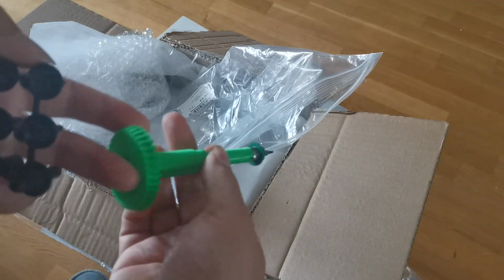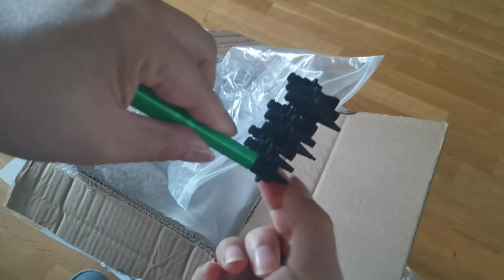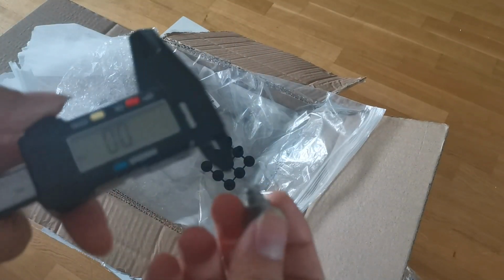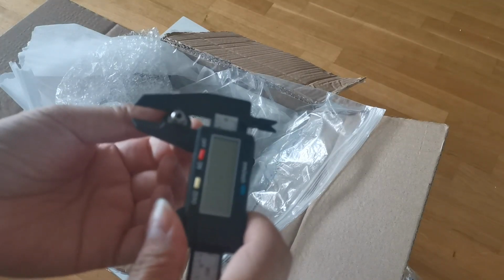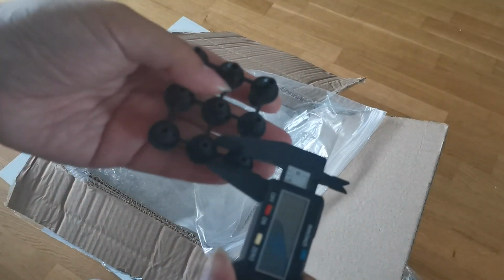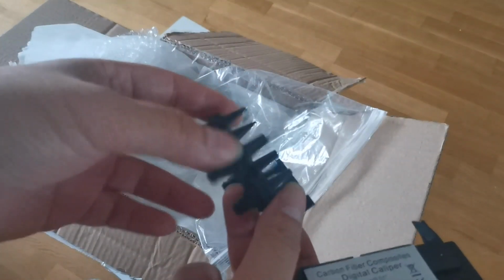So you can see this is the nozzle that I designed. This one I also improved last time just to mount the Juki nozzle, and then you can see I can put it on, and if I use this one, it's also pretty good. It's actually fitted really well. If I check the dimensions of the Juki nozzle here, you can see it's 6.9. Then if I check the dimension here on the printed one, it's also 6.9, which is pretty good. That means it's fitting really well. Yeah, I think I'm really happy with this one. So this is one of the improvements.